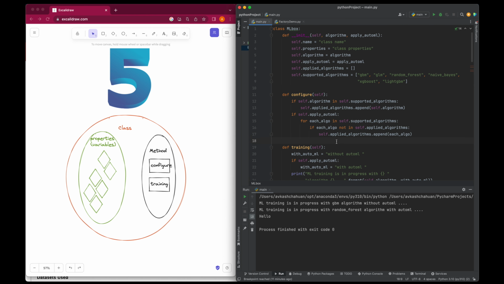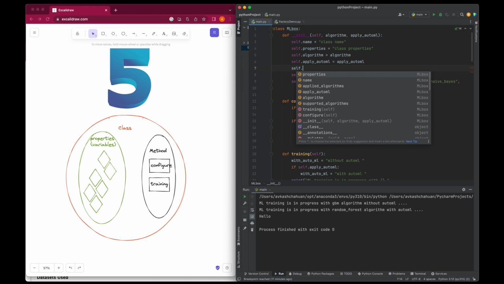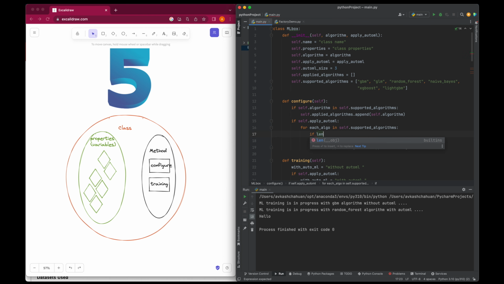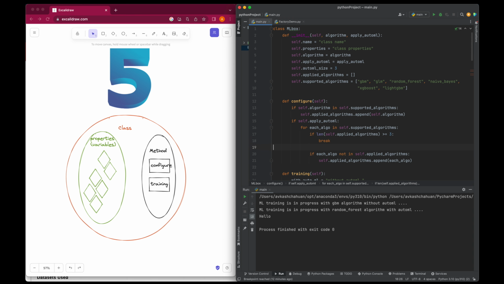But our target is to support a maximum of 3 algorithms. So we can create a new variable, self.automl_size, and our default size is 3, meaning in AutoML we will have 3 algorithms. So we could write code here: if the length of self.applied_algorithms is greater than or equal to 3, as soon as it hits 3, we need to break from this loop.